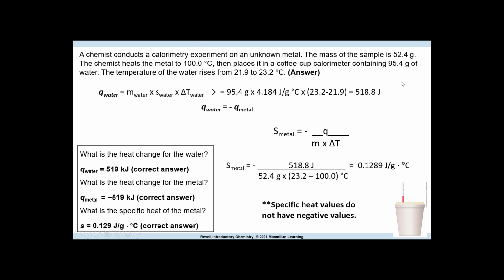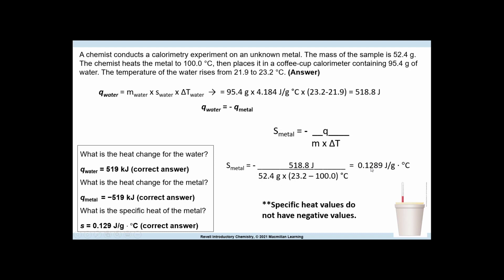So here it is again. I did the water, plugged it in, had the amount, did not round it, plugged it in. Here's a negative sign. Take the mass of the unknown metal, take the change in temperature of the unknown metal, and then it gives me, because we're dealing with 4 sig figs here, it should be 4 sig figs. This one looks suspect. If I was going off this, I would say 3 sig figs, but this is the answer they gave. I'm going to say it's 3 sig figs. Yeah, see, I did it as 3 sig figs. So this should actually be rounded to 3 sig figs.